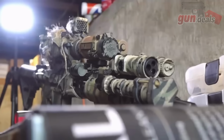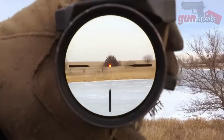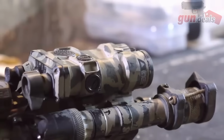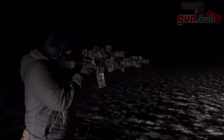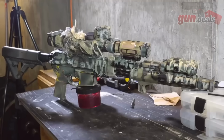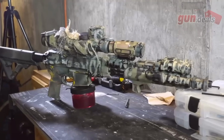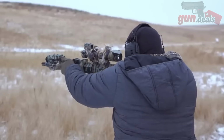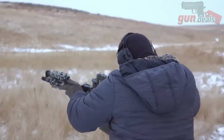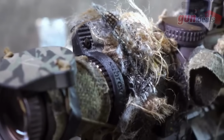If we attack the topic from the opposite side of that and say, what do we actually need to achieve the desired results? Well, we have an 18-inch barrel, which gives us enough velocity. This specific barrel will do about 1 MOA with good ammo, which again is sufficient for the task at hand. We have a 2.5 to 8 optic with pretty good glass, which is enough for the desired distance, though most people would probably want more. And we have a LaRue MB2 two-stage trigger, which is one of the better budget triggers on the market. And those are the things that I actually need to accomplish that task.